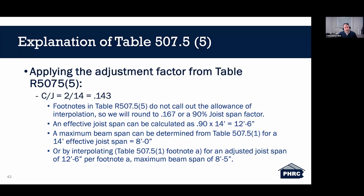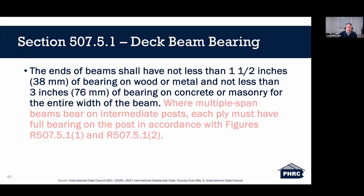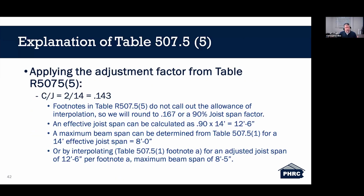So that's a whole lot of numbers coming into play here. There are some calculations that have to be taken into consideration. But what this now allows is you can take what is initially set as your joist span, run a factor against it, and that gives you the capability of increasing your beam span going forward. So in our design, even though 8 foot does work, we actually have the flexibility of having a beam span anywhere from 8 feet, which is our most conservative adjustment, all the way up to 8 foot 5, which is our adjusted beam span length. So hopefully that came across in a way that makes sense.